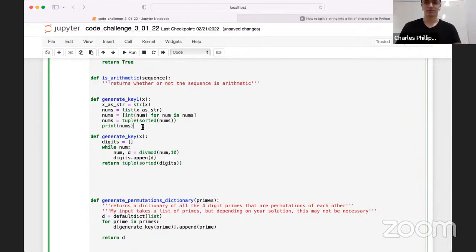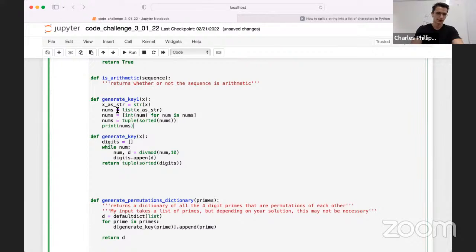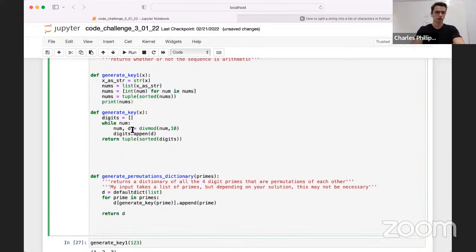I'm sure there's an argument that can be made for either as to which one is better or not. This way is certainly less hacky. As for efficiency, I think we're only dealing with 4-digit numbers, so there's no real penalty for efficiency for such small cases, but both work. So what we've done now is we've just created the function to generate the key, right?